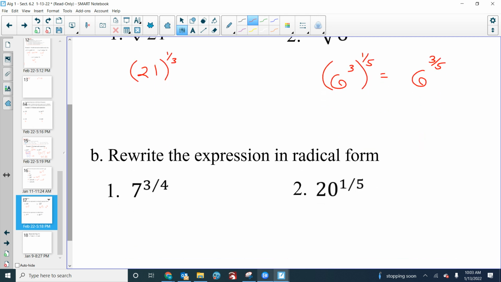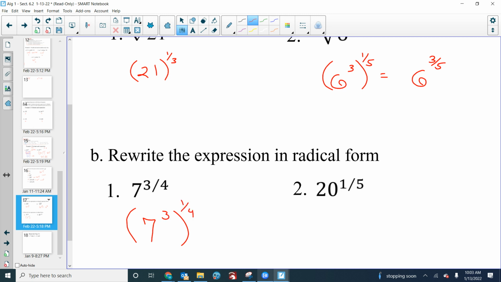All right, I want to make sure you guys get to this one. I want you to rewrite 7 to the 3/4. See if you can figure that one out. In a power to a power format. What are we rewriting? In a power to a power form, like 7 to the blank raised to the blank. Zachary, what'd you get? 7 to the third power, 4th root.